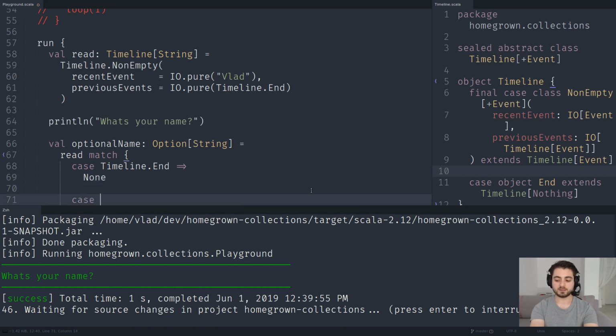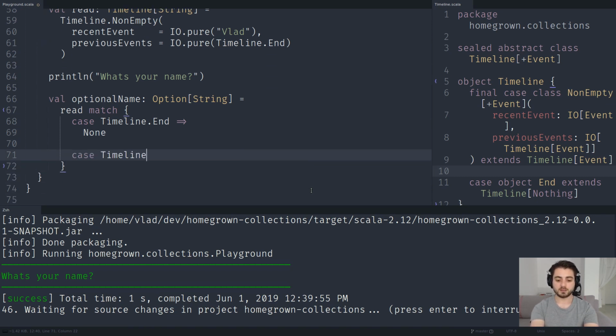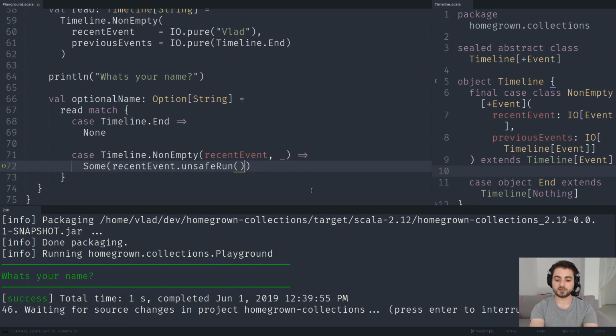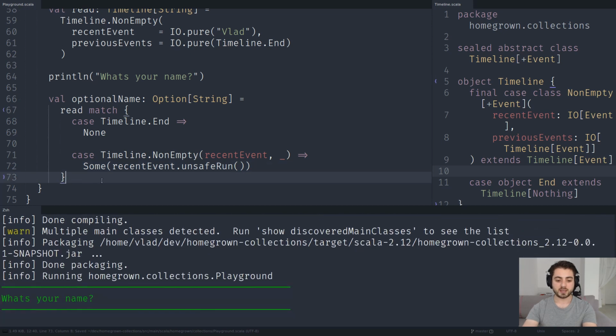Otherwise, if it's a Timeline.NonEmpty, then this is going to be the recent event, and we don't need all the other events in this case. Then it's going to be a Some of recent event, and now we need to initialize it, right? So we call unsafeRun like this. This one forces evaluation, which is not how you would usually program with streams, but we're just in the beginning, so we're just getting started. Okay, so this is our optional name, and it compiles.